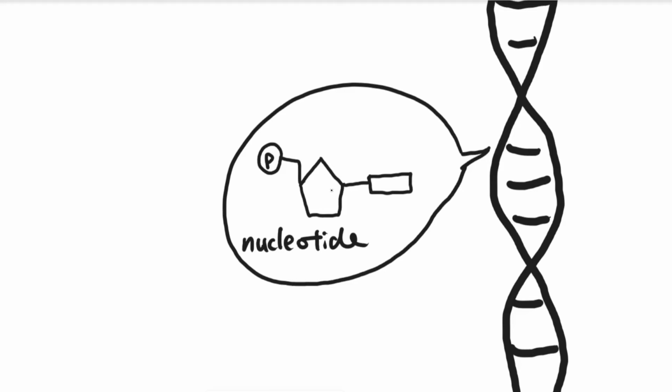Now, in particular, all nucleotides have the phosphate group and the pentose sugar as normal, but the base, which is this particular rectangle here, could have slight variations. It could be one of 4 bases: A, C, G, or T. So it's the sequence of these 4 bases in the DNA that actually codes for the proteins that we have.